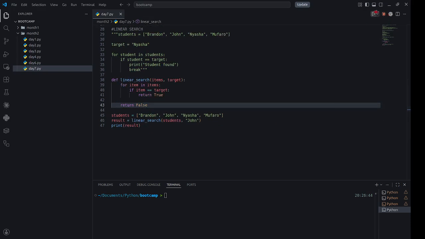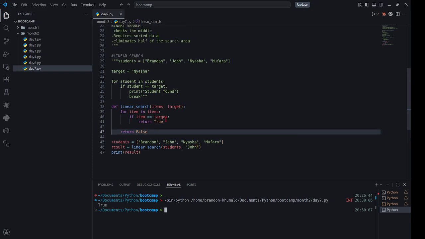Okay, so I've saved the code. I'm now running the code. Our target is John. See, it returned True. Since somewhere in your code you would have configured it, if it returns True, you're supposed to do 1 2 3. If it returns False, it's supposed to do this and that.